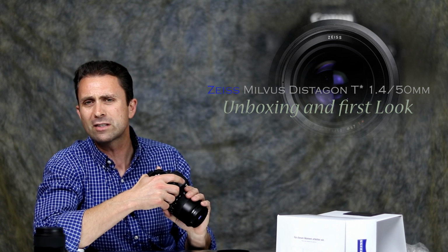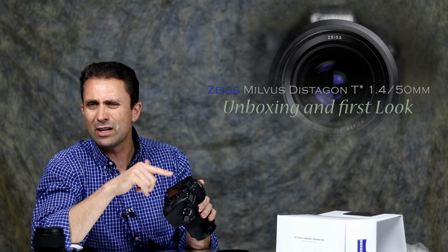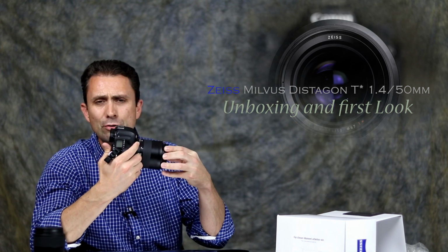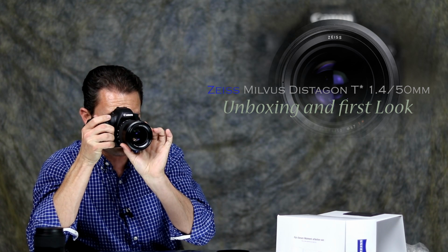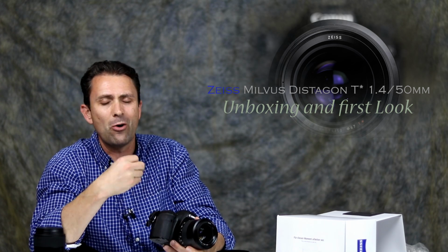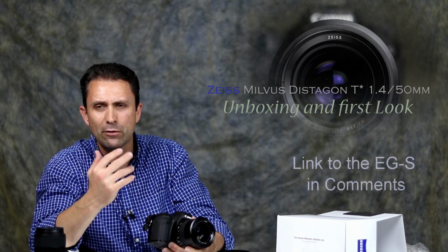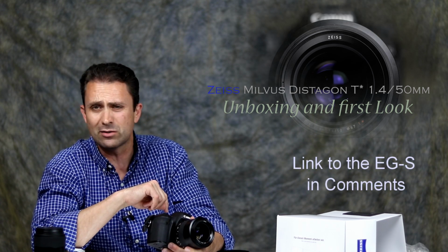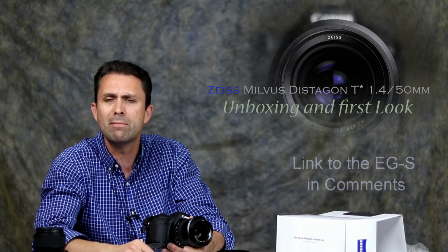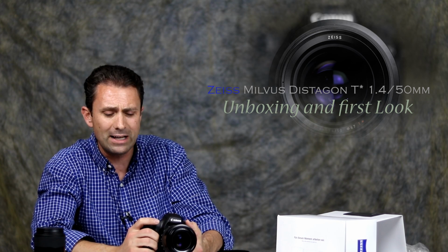If you shoot manual focus glass a lot, I keep a body that's set up just like this. That EGS focus screen, it's a precision matte focus screen, so you can see true depth of field. Plus, you can actually watch things coming into focus accurately. It makes the manual focus experience a whole lot more fun. And it's not expensive to get that focus screen, under $40, and it literally took me 2 minutes to swap it out. And so I recommend doing that if you're going to shoot manual focus glass. And of course, it doesn't interfere with the use of your autofocus glass either.